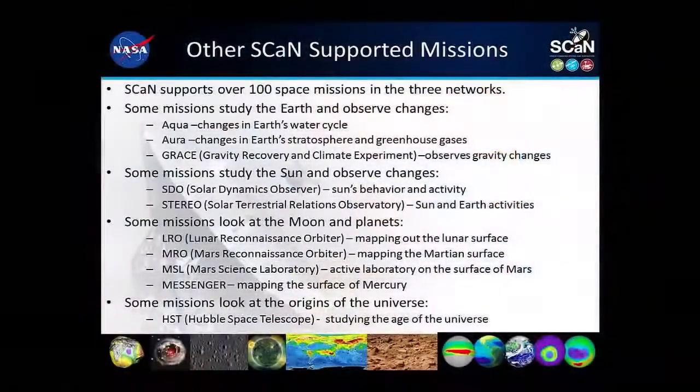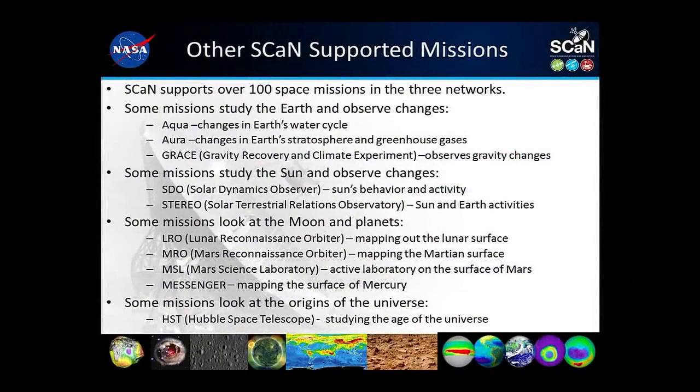What are the missions we support? We support everything, from astrophysics to heliophysics to space exploration, space research, anything you can think of has to go through our assets. For example, looking at the origin of the universe, the Hubble telescope, without our capabilities, in particular the space network that provides real-time support, continuous data flow between the mission and the mission operations center, without it, it couldn't have been possible. All of these beautiful images of the stars and the universes and the galaxies that are born and those who are dying, that goes through us.